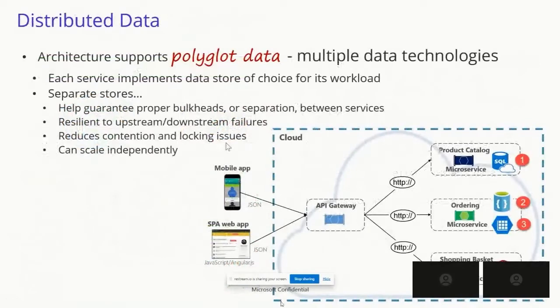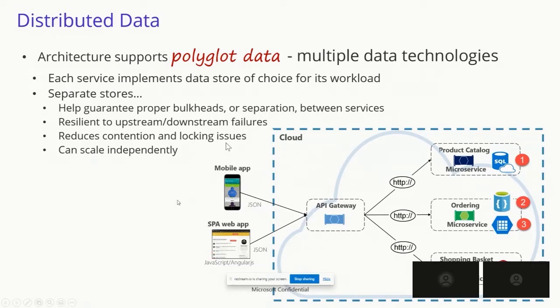We also get into a situation of polyglot data. We've been talking about this. Each service, if it owns its own data store, can select the best data store for it. One service may say, I need a relational database that represents my data best. Another may use a NoSQL database. Another may use a simple key-value store like Redis. And some services may actually have multiple data stores. They may split the writes and the reads into two different data stores. You might use a SQL database for writes and maybe a Cosmos database or something else for reads.